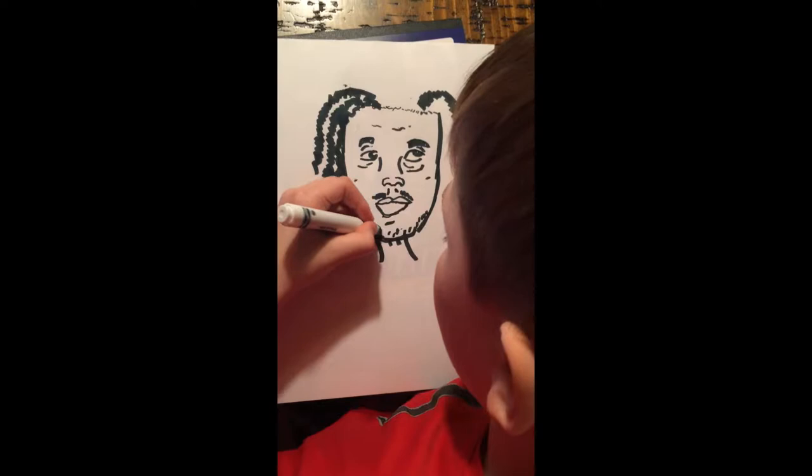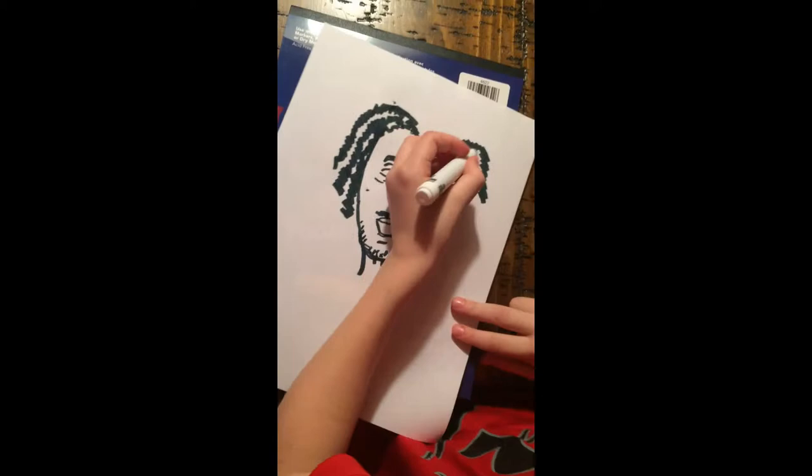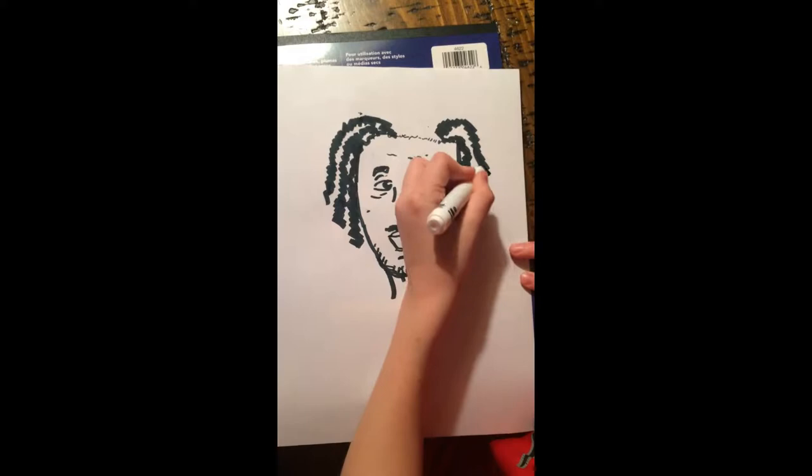Also, this is gonna be a color one, so this might take a little while. Then I'm gonna do other ones in the future, so this might take a little longer than the other ones that I'm going to do, because this is gonna be a colored one.